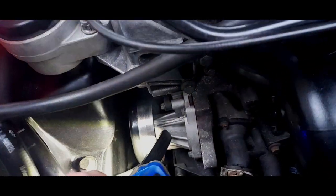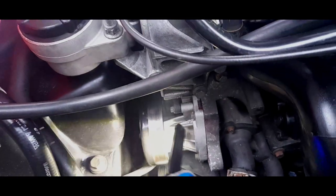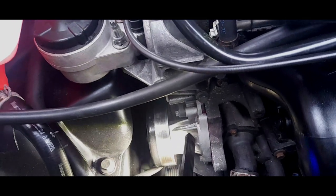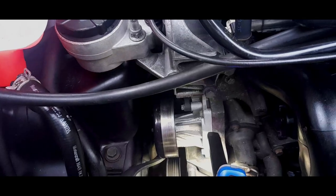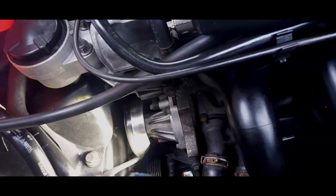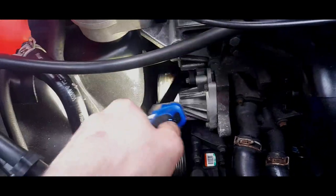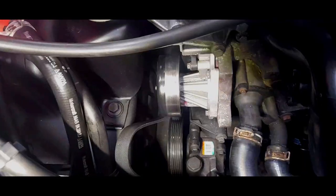But this is what you've got to understand about aftermarket water pumps. This is a Gates water pump. It came in the kit with the Gates timing belt. And I'll tell you, Gates water pumps are crap. You're better off just getting a timing belt from Gates and getting a genuine Ford water pump. I know it's going to cost more money, but they don't leak like this after a couple of years. I mean, look, you can see it's still relatively new. I'm just going to clean that up.